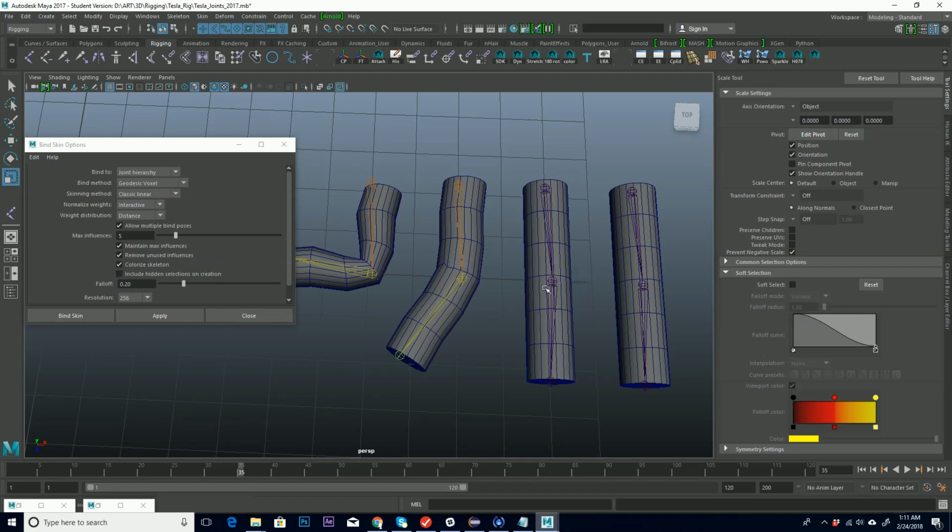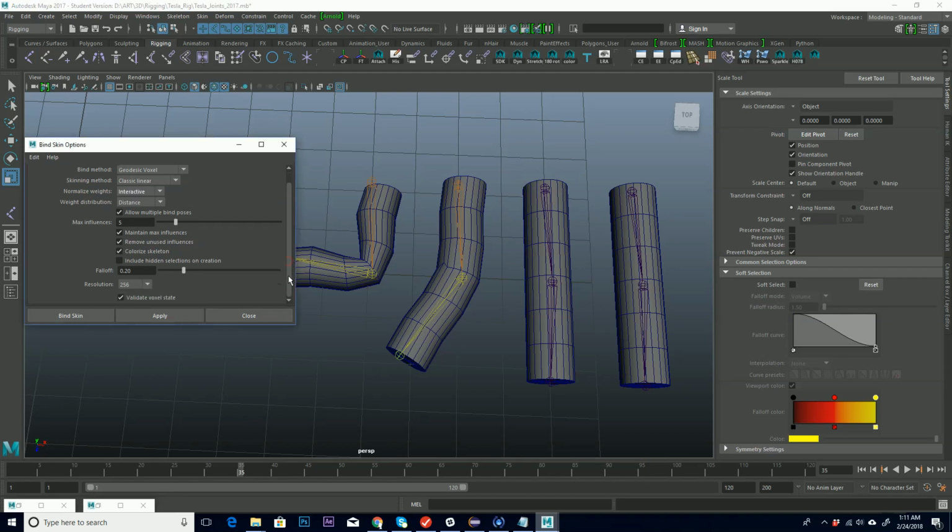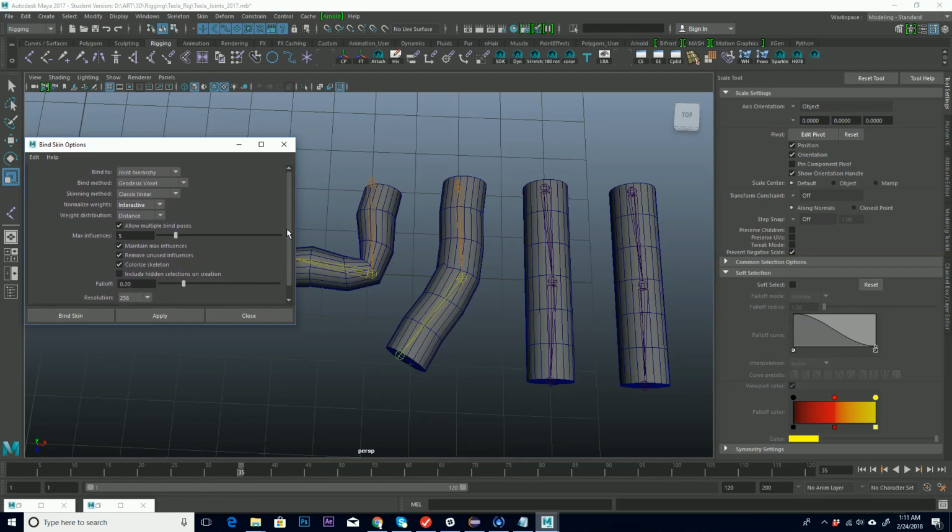Maya defaults and says if something isn't visible, then you don't want to use it, and so this kind of overrides that. And then the last option is the fall off, and the fall off is just that, how fast the weight falls off from its heaviest point.